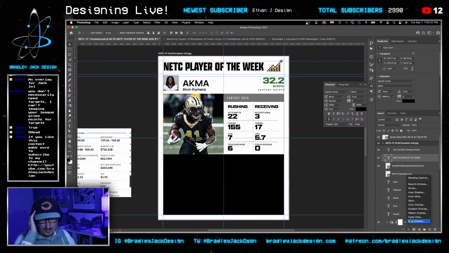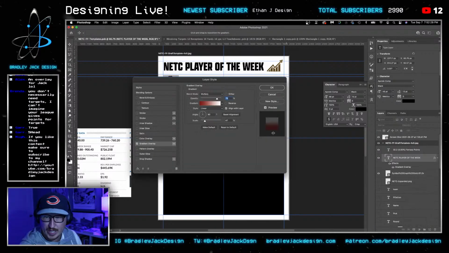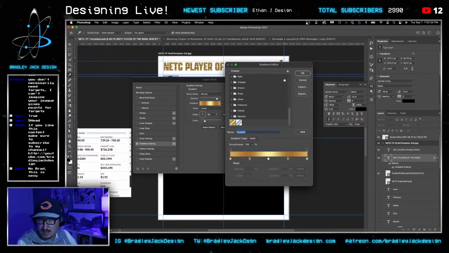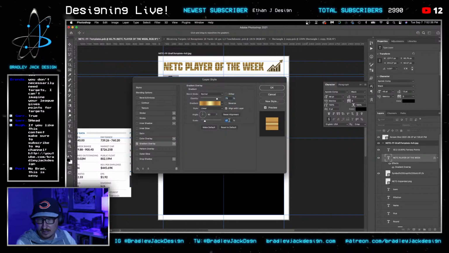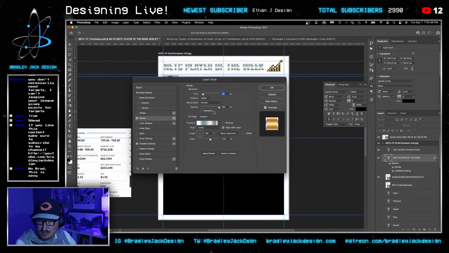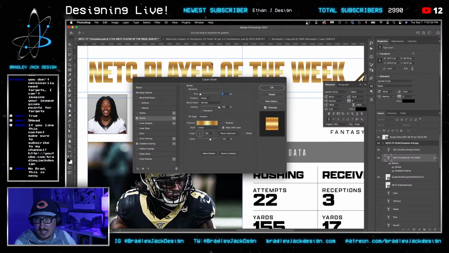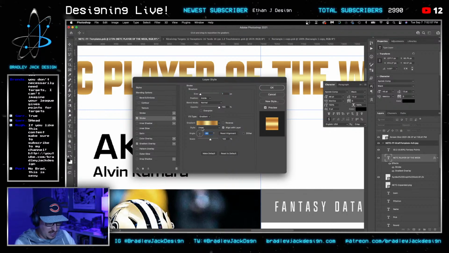Actually, I can just go here and do gradient overlay, set to normal. And then we're just going to select this gold down here I have, hit OK, and we're going to set it to 100%. No, Brad, this is sexy. Yes, it is. So we're going to take this gradient overlay, and we're going to also give it a stroke. We're going to give it a stroke of 1 on the inside, and we're going to use that same gradient. But then we're going to take it to like 45 degrees.